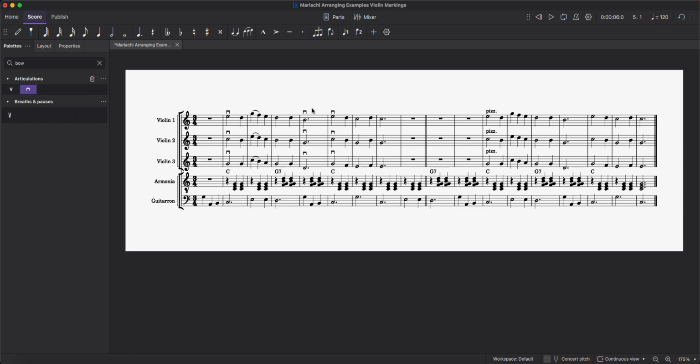Okay, so since we have two downs next to each other, this would make the violinist assume that they're going to do what's called a retake. So right here, once they play this, they're going to pick the bow up off of the string and play a down bow right here. So after doing this down, they're going to pick the string up and do another down. That's what's called a retake. And sometimes it is used, but it just kind of depends on what you're going for or the style, right?